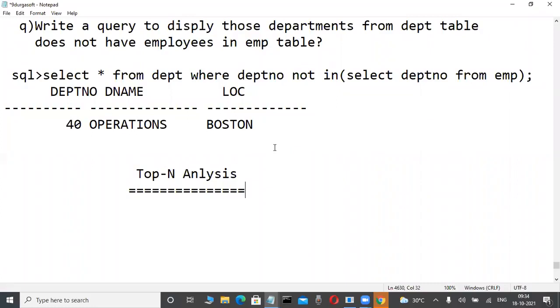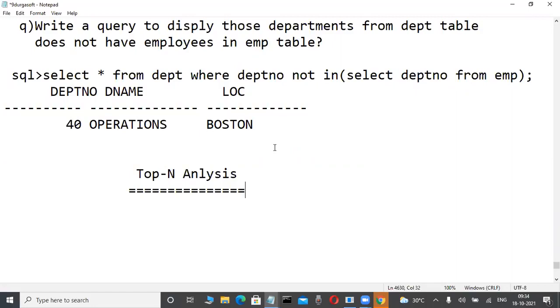These kinds of queries are mostly used in business intelligence. In this case, whenever I want to retrieve the highest and lowest values from the order list, we use top-N analysis queries. How and what is that? I will tell you. It is very important on the business intelligence side, in reporting.